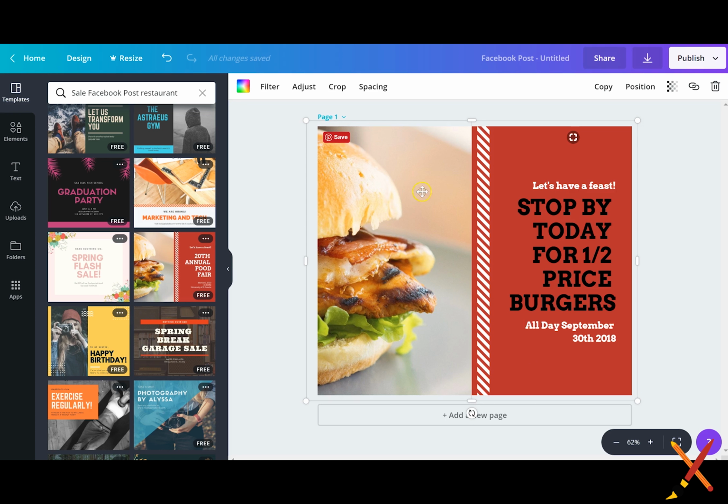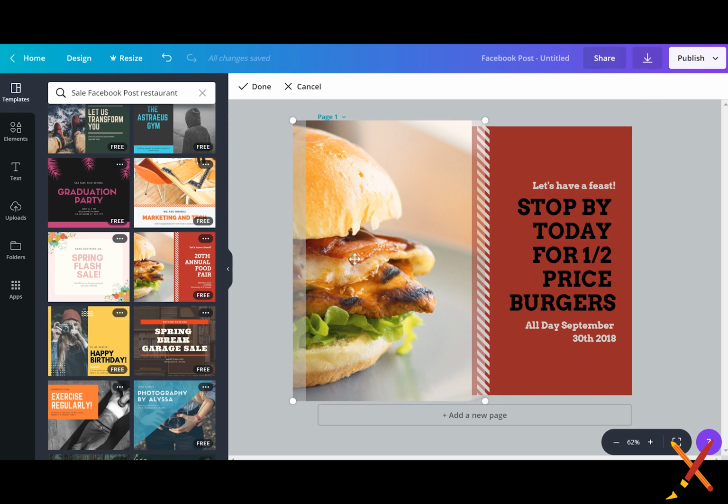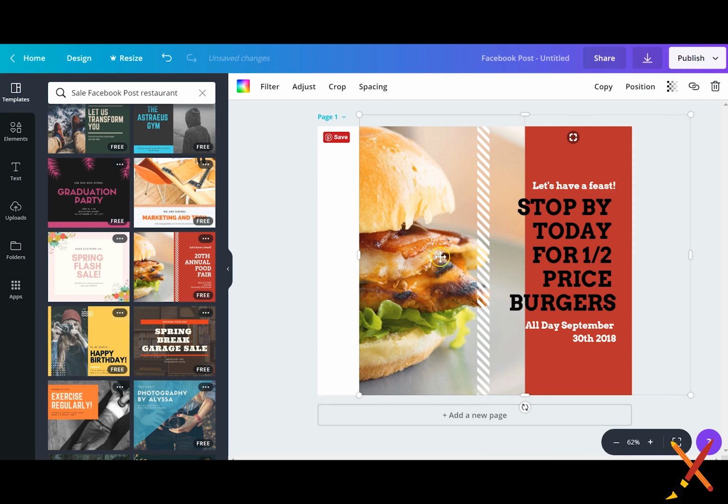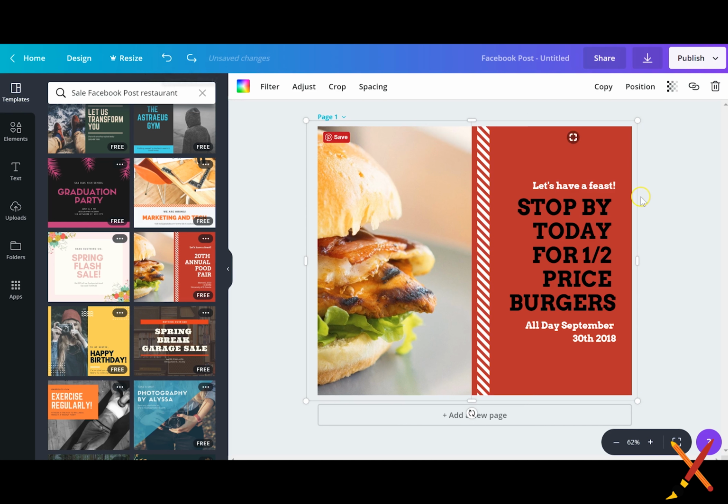And then, of course, you could change this image if you wanted to, make it your own image. But I didn't make an image for this, so I'm just going to leave it. Oops. They do have an undo button up here, so just hit undo if you mess up. All right, that looks pretty good.